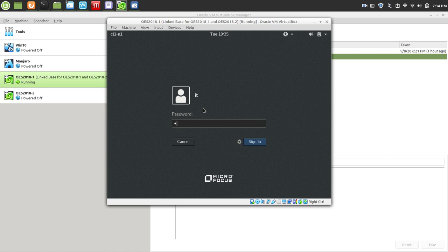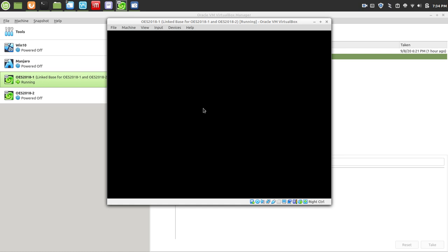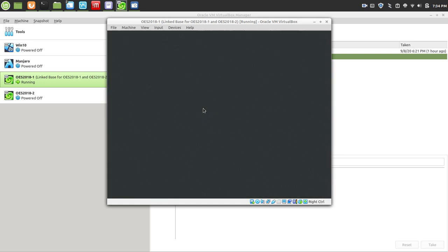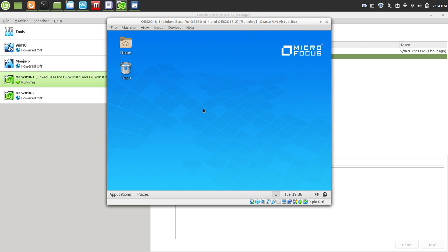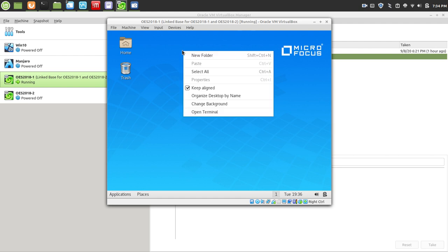I'll be dropped into the default desktop. So probably one of the first things I would want to do is fix the resolution.